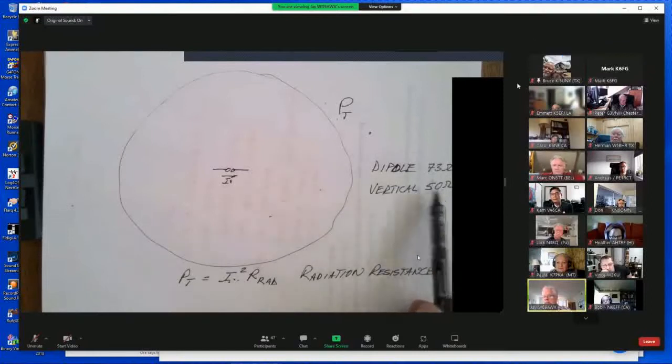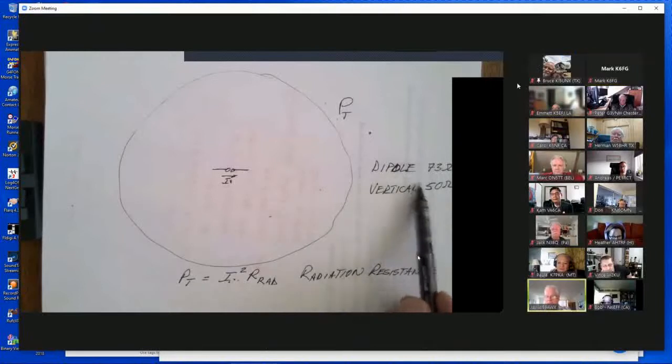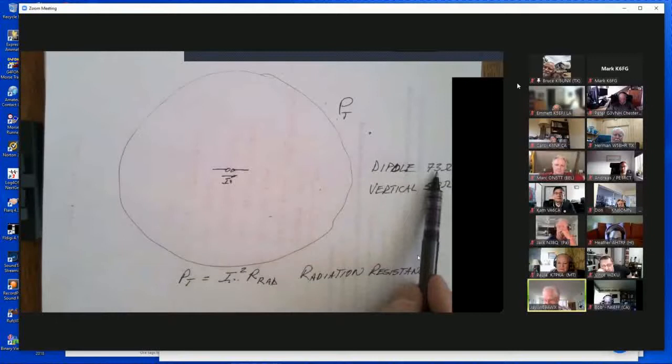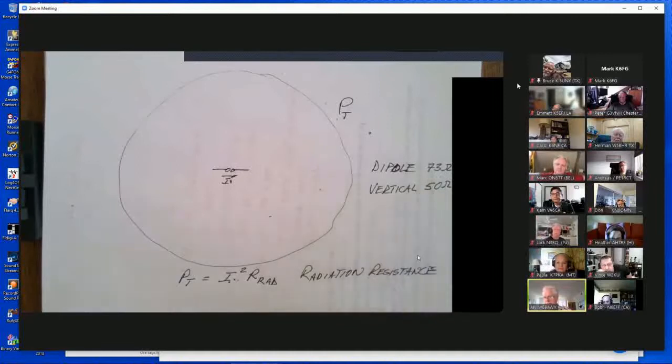Anyway, so we're not violating any laws of physics here. But remember before I was talking about the current between the two. And that's why the radiation resistance is different. When you match a line to a dipole versus a vertical, you get slightly different results. For example, a dipole will get close to a 1-to-1 SWR, depending on how you cut it. There are ways of making it close to 50 ohms, but if you drive it directly with a 50 ohm coax, you're not going to get a perfect match. Whereas a vertical, you'll get close to one.